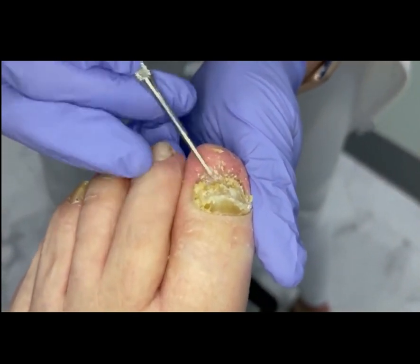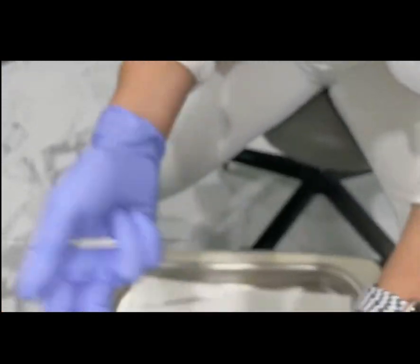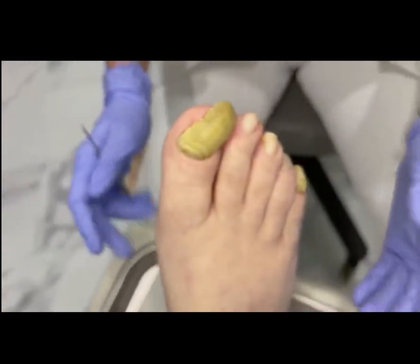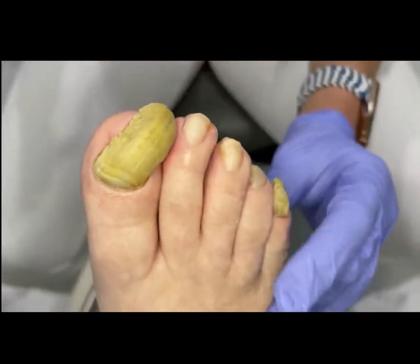I can't get my partner, Dr. Carter, to know the difference between seen and saw. I'm like, Jamie, you're a doctor, come on.